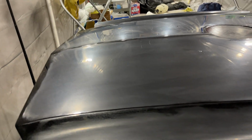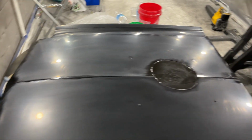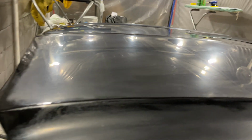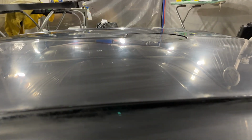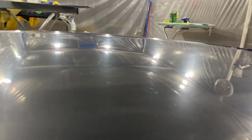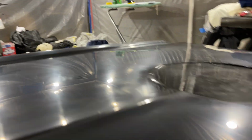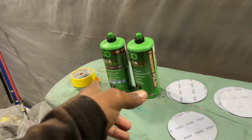All right, done with 5,000 grit. Completely done. As you can see, now this side matches that side. Hazy. All right, before we go to the next step, which is polishing, I'll show you all what compound I'm going to use in polishing.